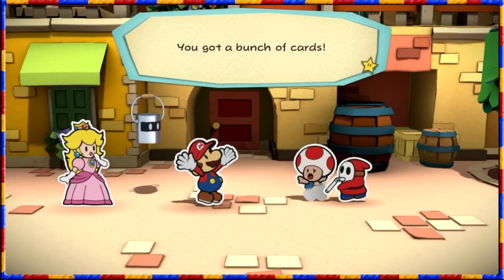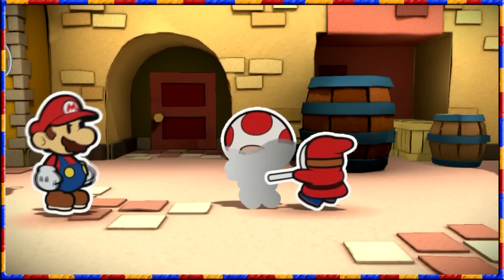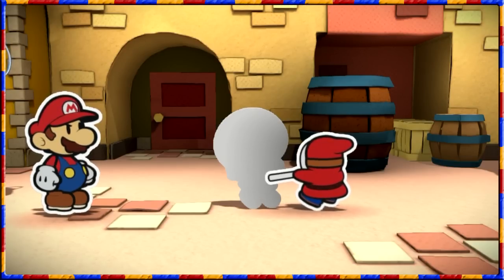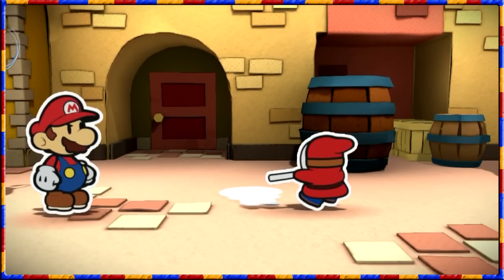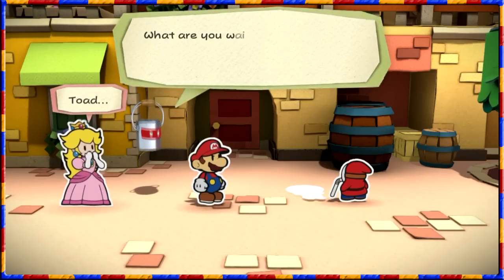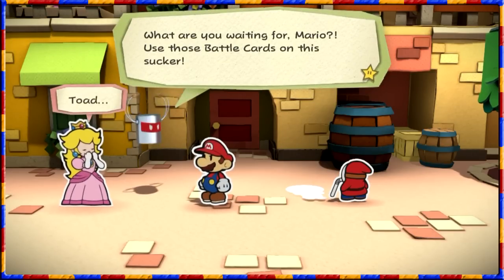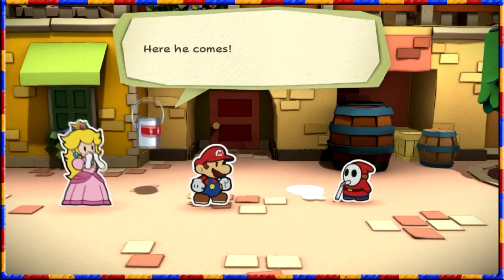You got a bunch of cards. That's probably the most disturbing thing that's ever happened in Mario. Toad! No! What are you waiting for, Mario? Use those battle cards on this sucker. Here he comes.